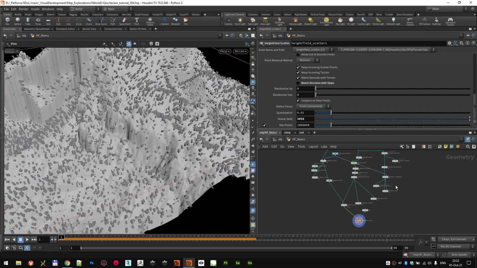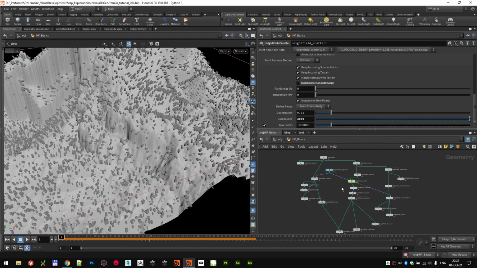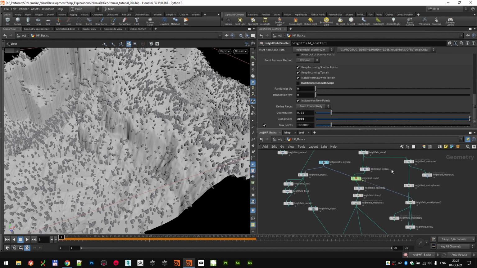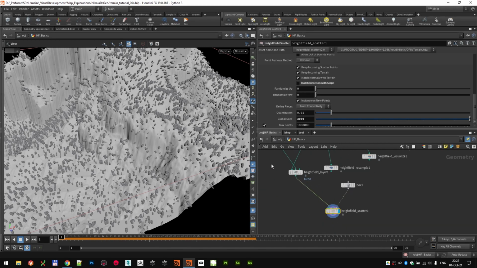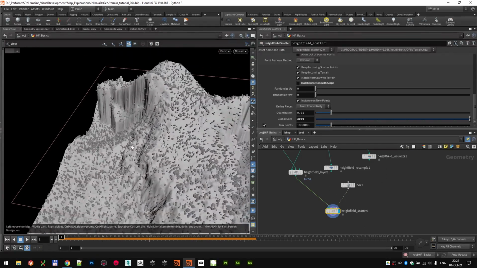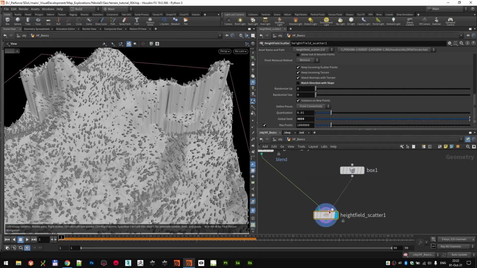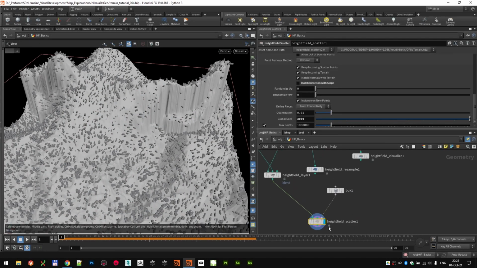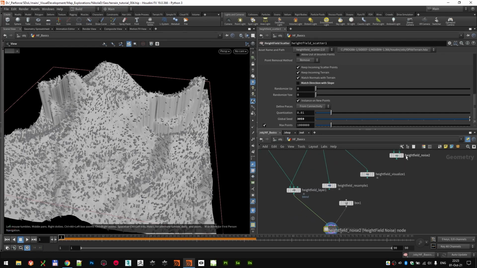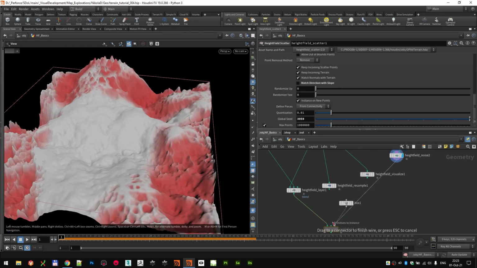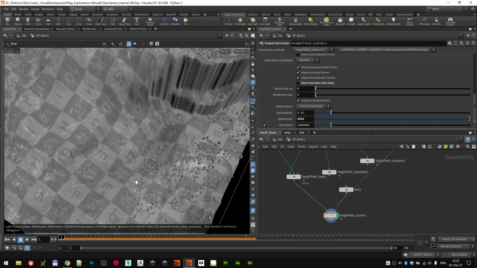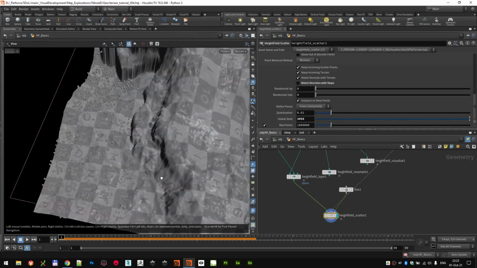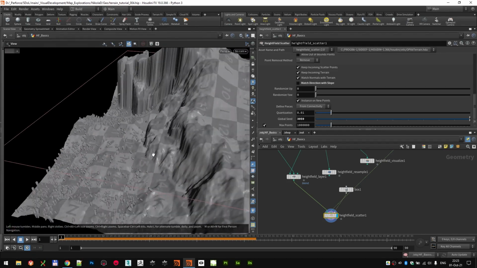And that's basically some of the most important nodes you can use for the height fields: to manipulate the height, maybe simulate some environmental conditions, manipulate the masks, blend the height fields or masks together, and in the end, scatter stuff on top of the height field. And yeah, the height field scatter also supports a mask. You don't even have to put the same mask. You can just plug in any mask into the height field scatter. See, right now it's only scattering where the mask is, even though the height fields are not the same.